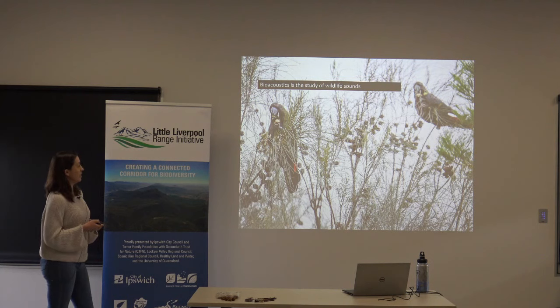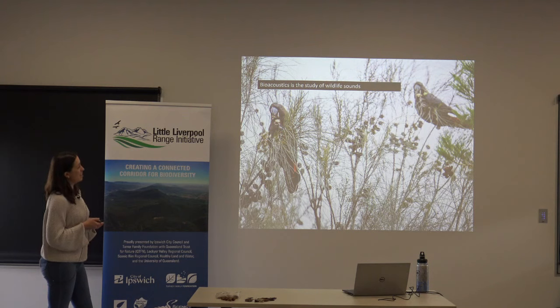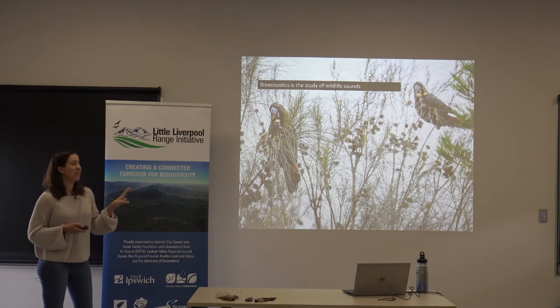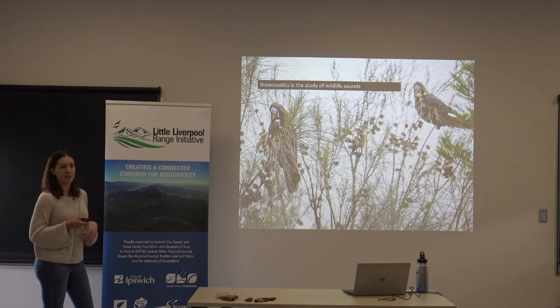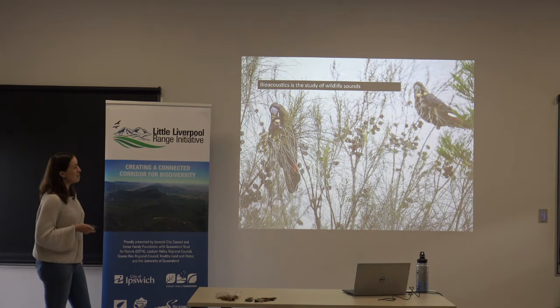Just as an aside, this photo is also on Kangaroo Island. You can actually see the leg bands on these two birds. Maybe not so much that one, but this one, the male here. And that was really cool because we were able to go back into the database and have a look at when they were banded. And this female, this is actually her second husband, because the other one might have died or something. So she was a lot older than him, and now they were paired up. So it was pretty cool.